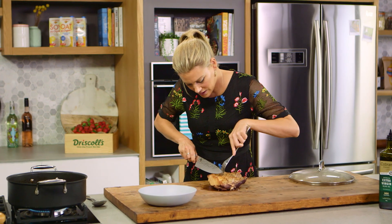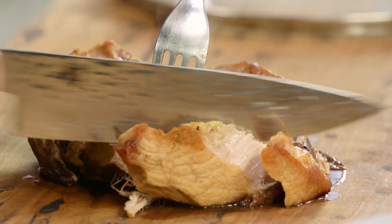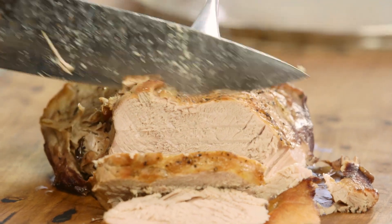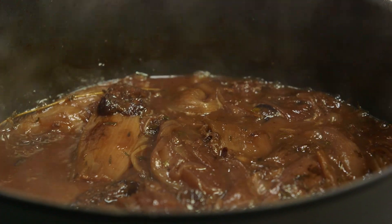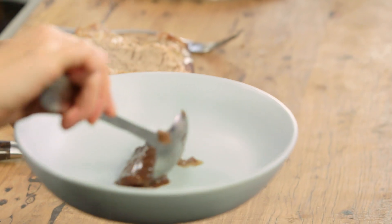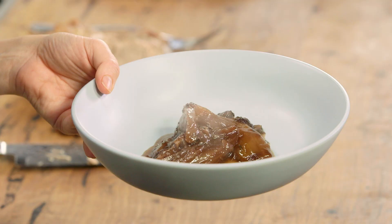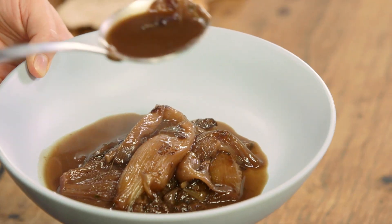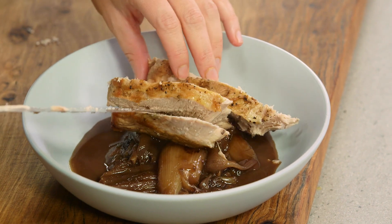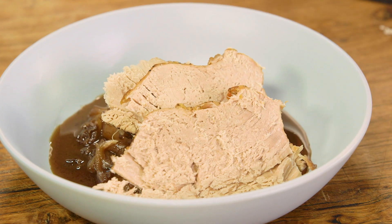While that's bubbling away, let's start carving. I'm just going to turn it against the grain and then slice it. Oh, look how tender — this is definitely a winter style dish: slow cooked meat served with a rich red wine and blueberry sauce. The sauce is ready, so let's serve it up. A generous amount of this blueberry jus on a nice bright blue plate, an even amount of sauce with the onions, a little bit more sauce over the top, then our gorgeous pieces of pork shoulder. I would serve that simply with some crispy roasted potatoes, maybe some steamed beans or broccoli. A really delicious, heartwarming pot roast — who would have thought the Scandinavians would come up with such a brilliant way of cooking pork.